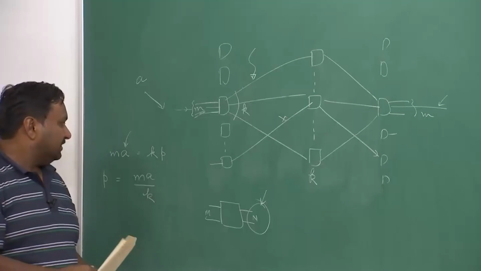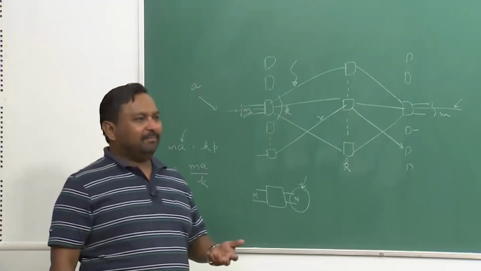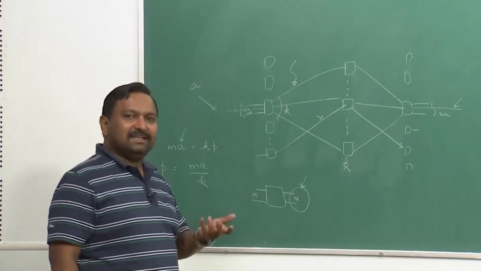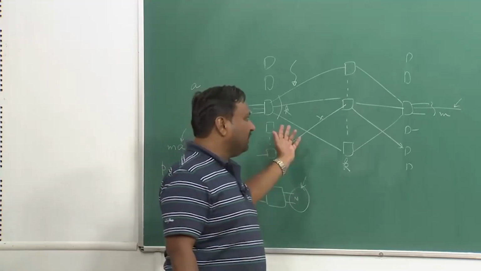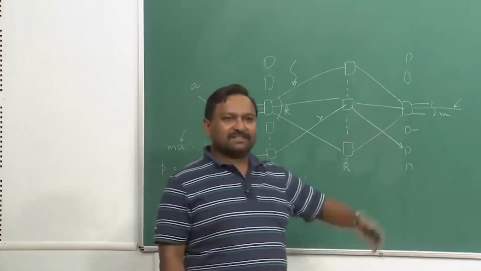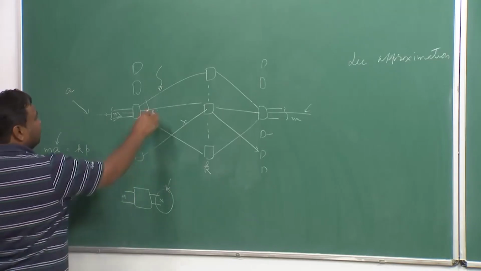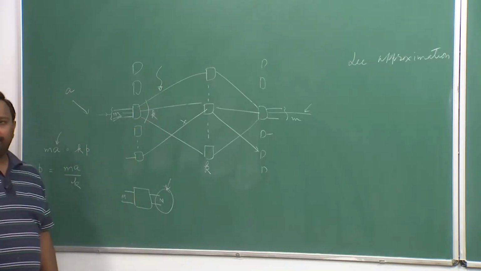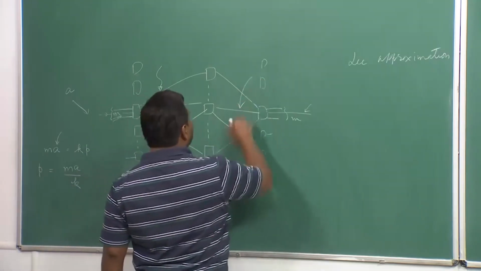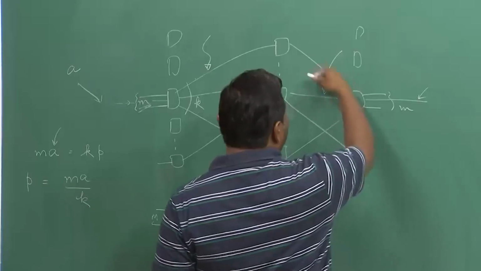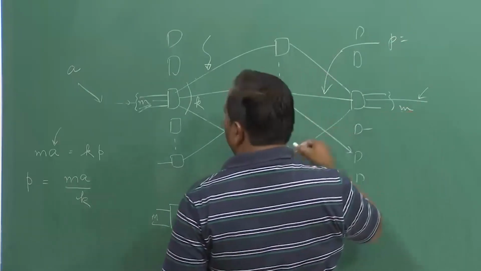In fact, this Lee approximation gives you an estimate, but it still says blocking is going to happen when it cannot happen. When k is 2m minus 1, the formula will still tell you blocking is going to happen. So this is the probability that this link will be occupied. Similarly, I can estimate the probability that this link will get occupied; this will also be p, and this is m.